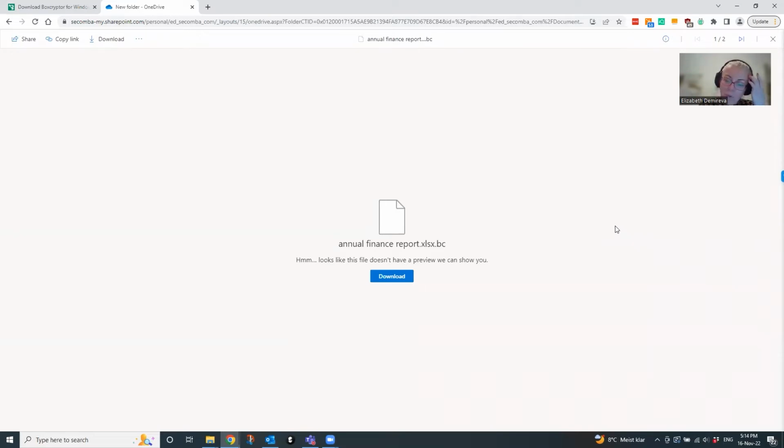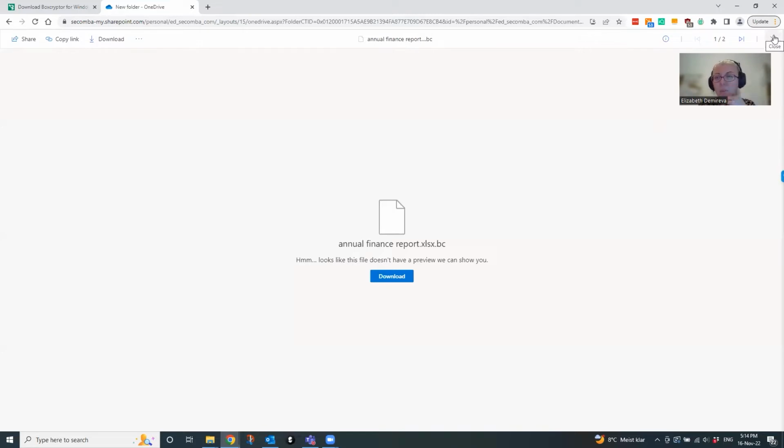This is the protection that Boxcryptor provides for your data in the cloud, or on your local network shares, depending on where you store it, in action. So this is what it looks like when somebody who is unauthorized, who doesn't have access permissions through your Boxcryptor account, looks at it.